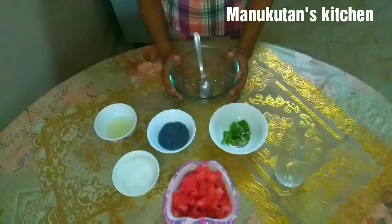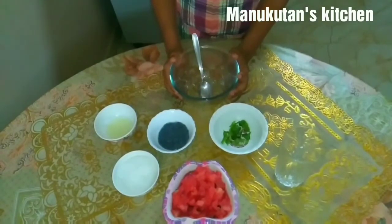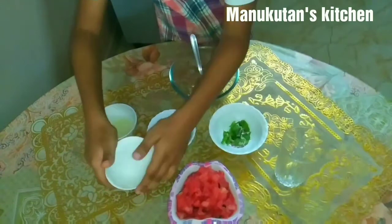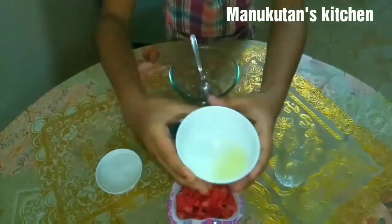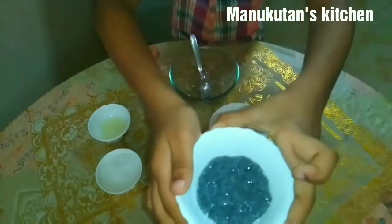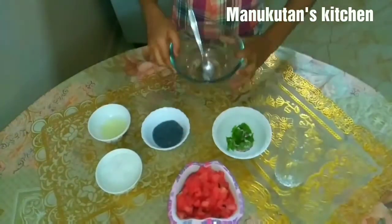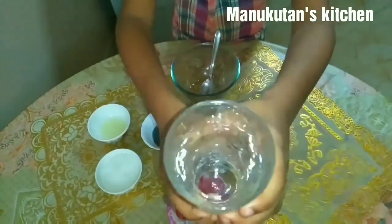Hi everybody, the first health drink I am going to make is with watermelon, and the ingredients are a bowl full of watermelon, a cup of sugar, half a lemon's juice, soaked sabja seeds, and the last one, mint leaves, and a bowl for mixing and a glass for serving.